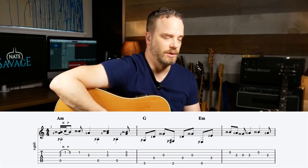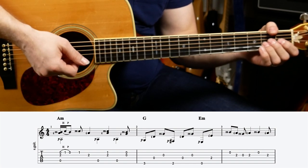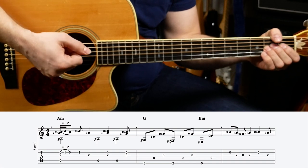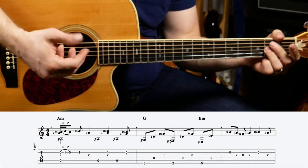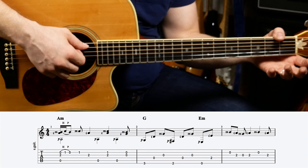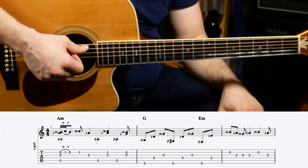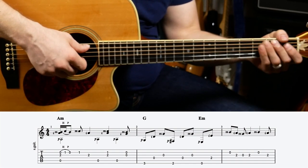Then you have a little single note line. And the way I play that is just open B string, middle finger, second fret of the G string with my index finger on this hand. It doesn't really matter which finger you hit with on this, on your fretting hand. Then open G string, then back to the second fret of the G string. Open B, and then back to the second fret of the G.